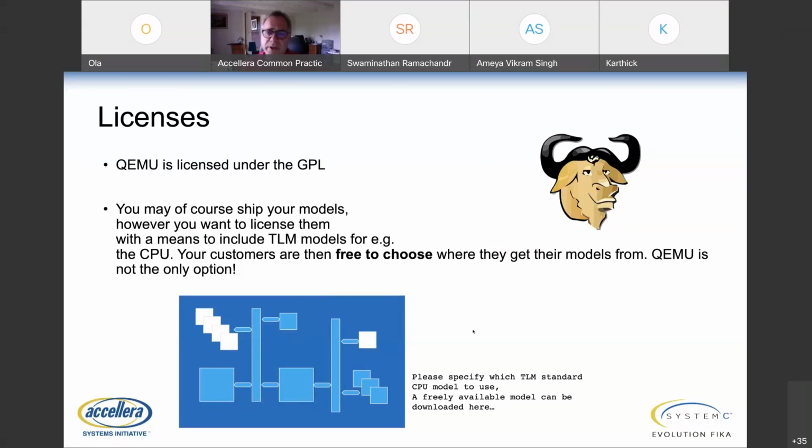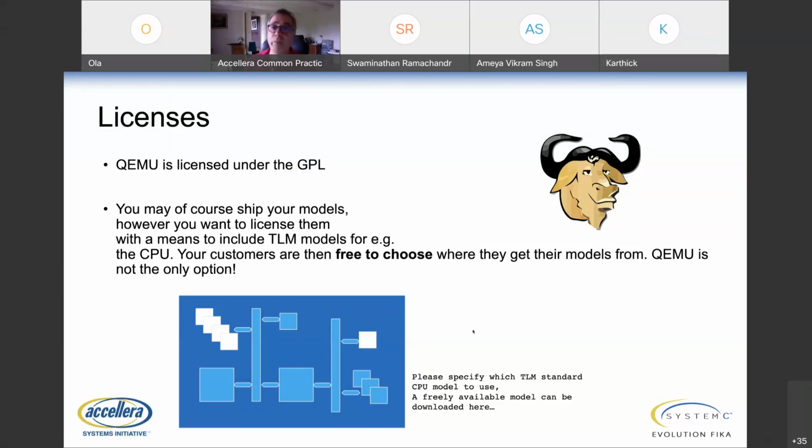And if you go to another CPU vendor and buy their model, I don't think they're going to be too happy if you just hack their license and send it to somebody else. So in principle, what you normally do is negotiate with that company, such that you can forward ship it, or they ship directly to your end customer. Basically, the same is true here.